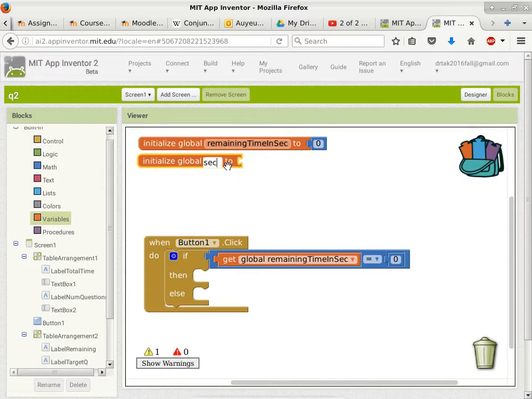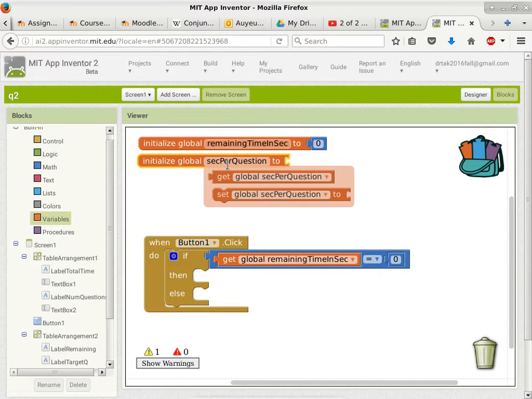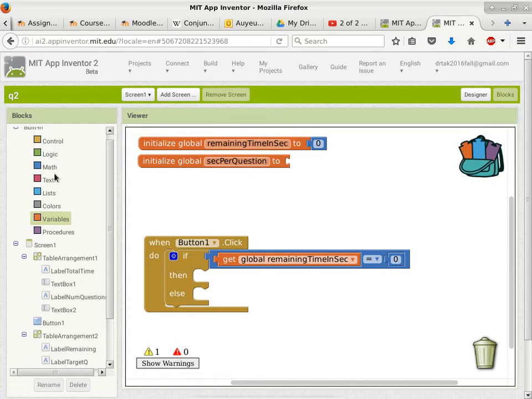Okay. Seconds per question. How many seconds do I need per question? Now, this is only a suggestion. If you want to track the number of milliseconds per question, that's fine too. In fact, it is more handy that way as well. There's a reason why you might want to track in milliseconds, but not in seconds. But we'll say that this is initialized to 0. I need this to be a global variable because it is also used in the timer event handler. And in order to share something between event handlers, it has to be a global variable.